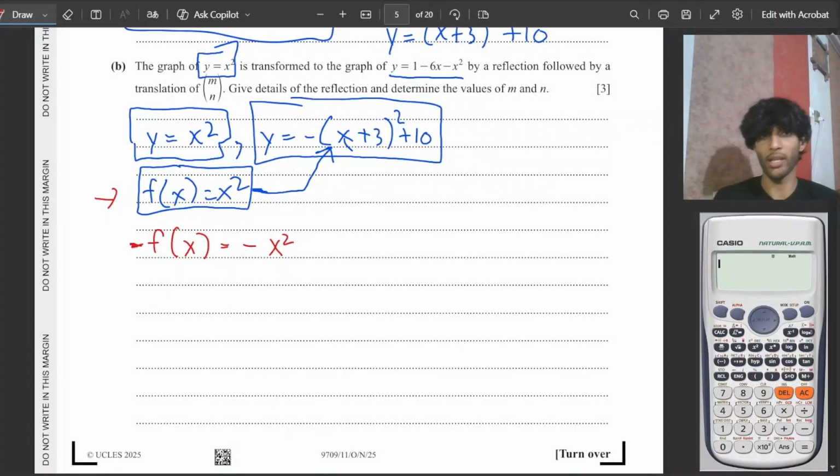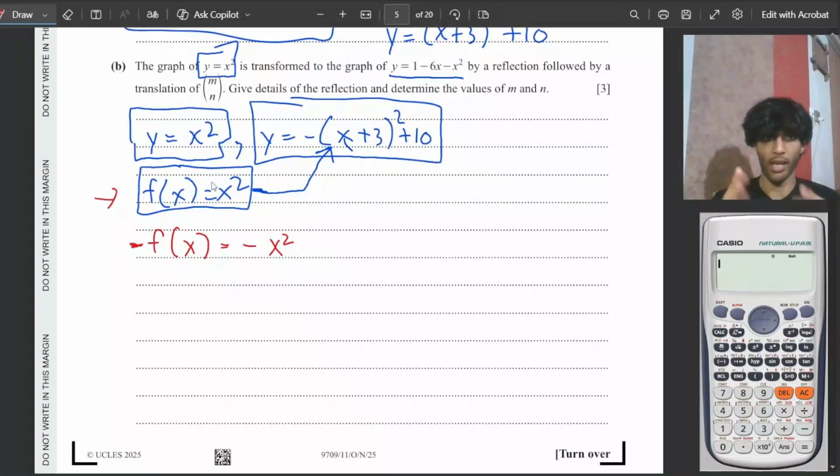Now, a lot of you may not realize this, but the way you do this is you take a bunch of these problems, you start with this initial position where you have this basic function, and you try to work your way to the final answer. You keep doing that until you get enough practice to be able to do these kind of problems easily. I have a lot of practice, that's why I can sort of tell what I'm doing over here. But if you don't have any idea, just try and solve the problem that way. So the first thing I do is a reflection. They tell me that I'm doing a reflection first. So how do I do a reflection?